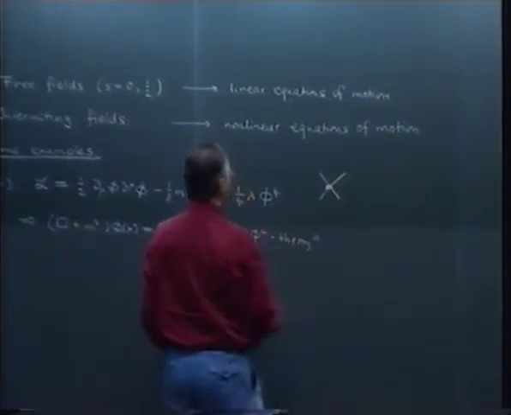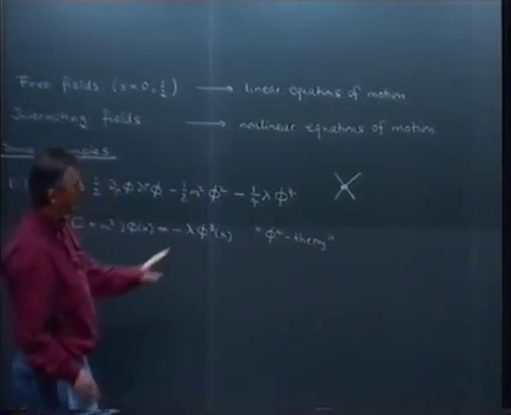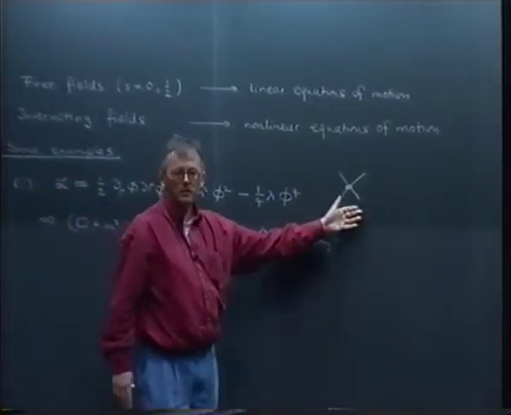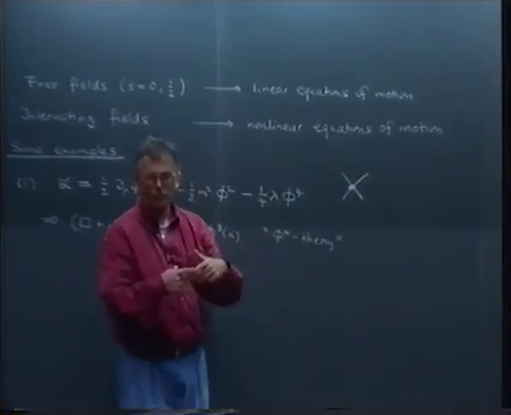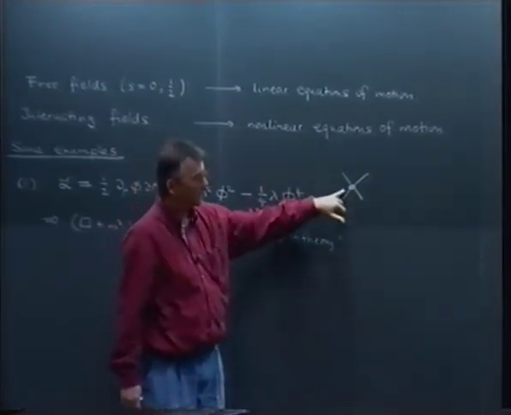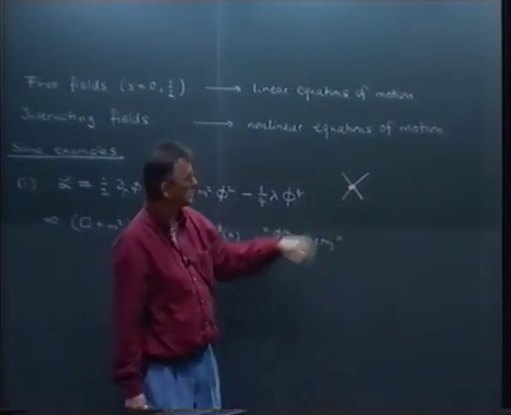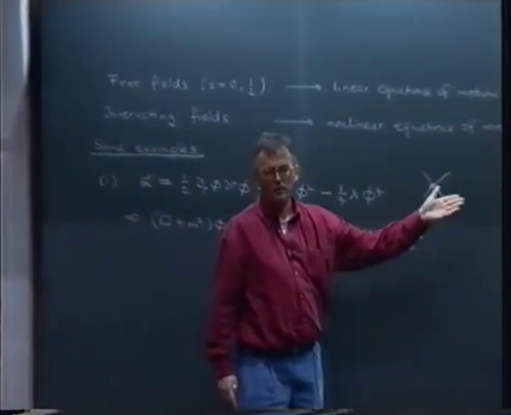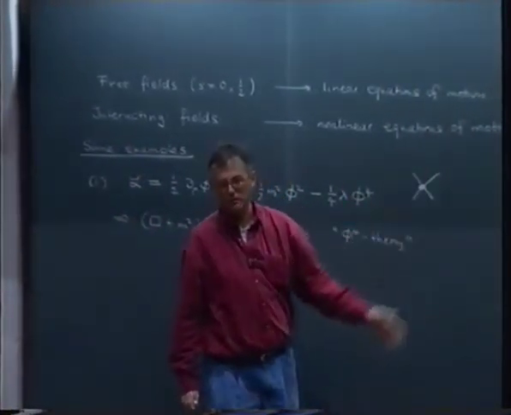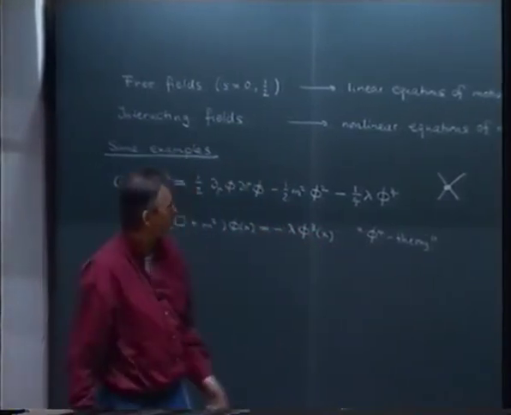So at the moment, I don't want to formalize this any further, but I think it should be obvious that you have 4 fields, so it's plausible that we will get an interaction like this. Now, of course, here you can add many more. You could now start adding phi to the 6th, phi to the 5th, as much as you like.